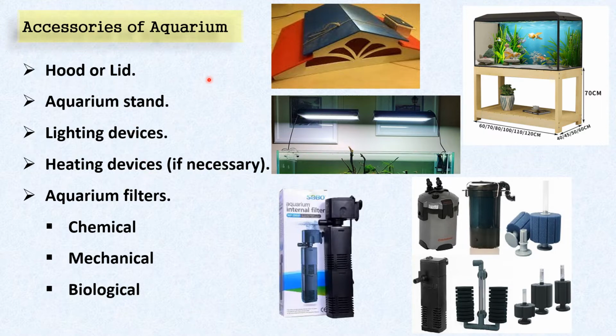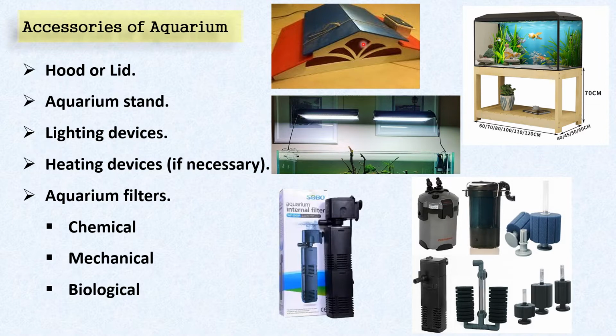Hood or lid. This is the structure which is going to cover your aquarium, right? Of course it is used for protection, so that nothing falls into the aquarium, and it protects the water of the aquarium. But not only for protection, it is mainly there for ornamental purposes. They come in different designs, different shapes, etc. So it actually increases the beauty or look of the aquarium, right?